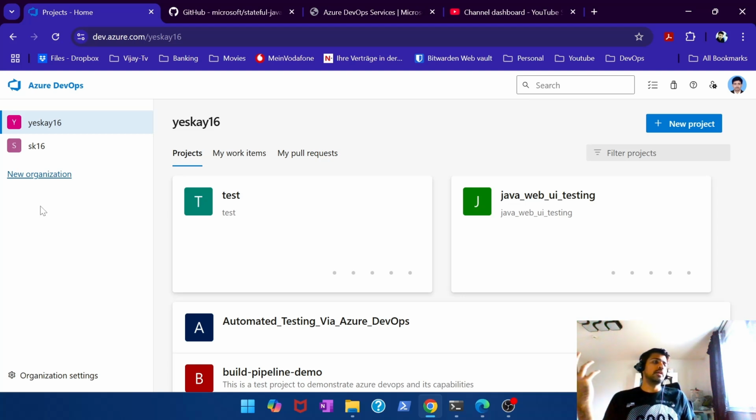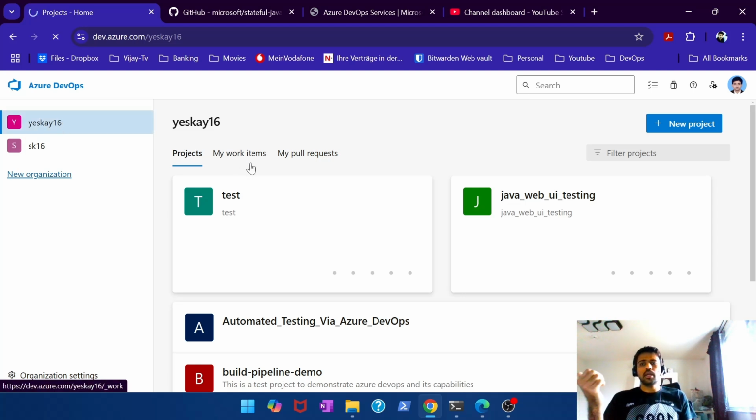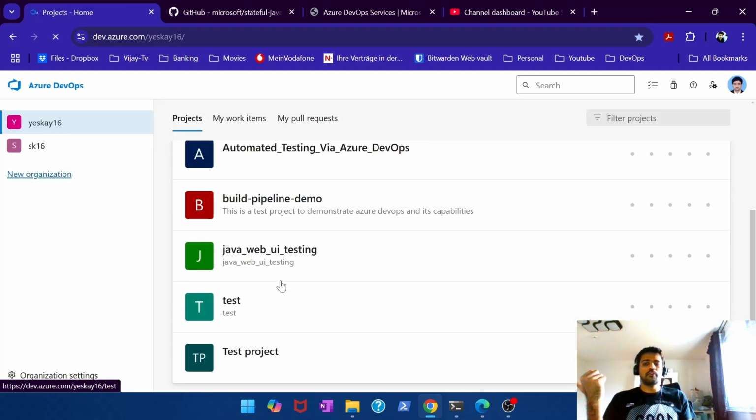Basically, in the real world, you can have one, let's say, for front end, back end, mobile, Android, iOS, something like that. Broader segregation of organization. And then inside each organization, like SK16 is one organization, then you have different projects.